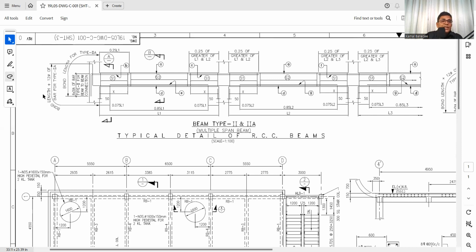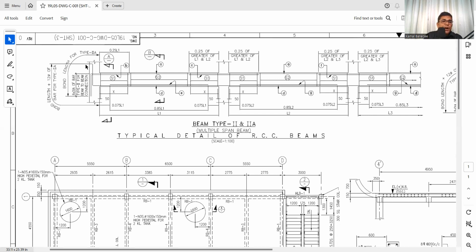Now, these things we need to first check, the bond length. See, bond length is measured from the column, and whenever this beam is entering into the column, from that point, say for example, 50D is required.